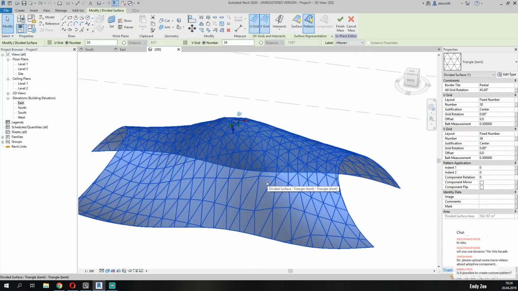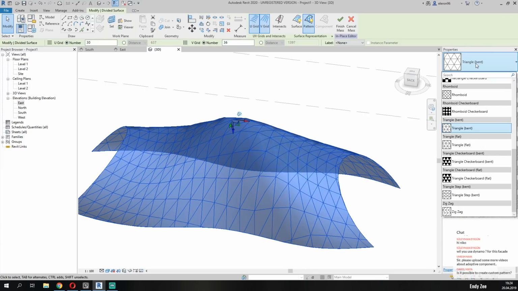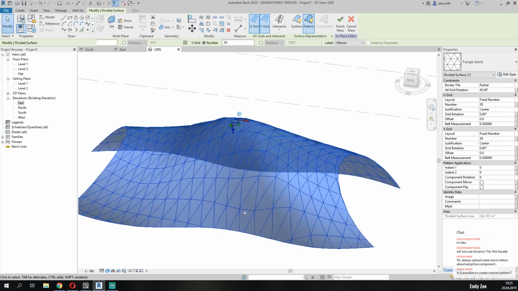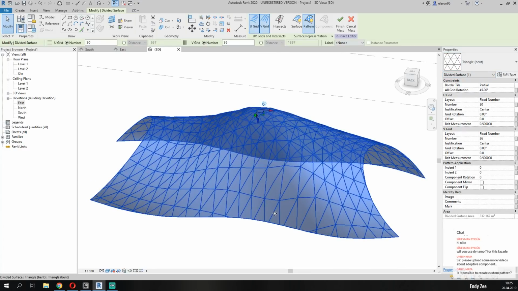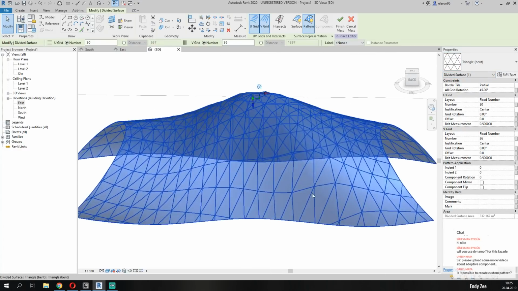Is it possible to create a custom pattern? Of course, possible. Yes, possible. But actually, you will modify an already existing one. It will not be a totally own pattern. It will be a modified pattern. So let's say like this. Okay, but still, yeah, you can create some custom thing.